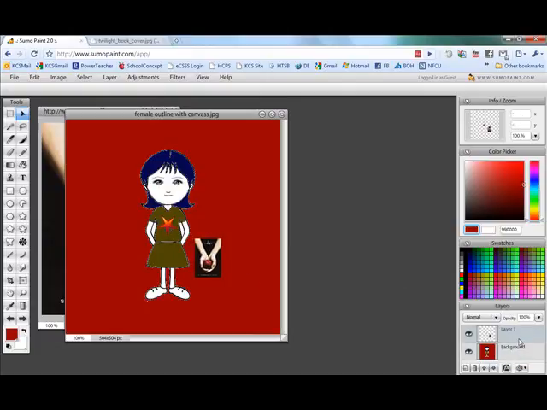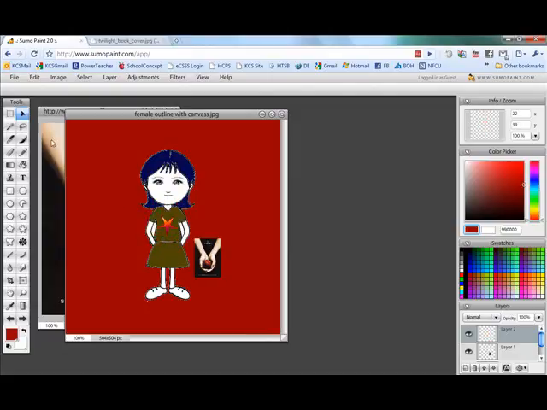Okay, remember always that you want to be selected on the layer that you want to work on. So like you saw, I just drew that star and I drew it on the book layer, and then I tried to move it and it moved both. We don't want that. So I'm going to make a new layer. This is your new layer icon right here. Let me draw another shape. Let's put some funky weird shape on her. That's weird. There, and then you can see over here that I drew that on its own layer. Now I can move that one around to where I want that. Maybe she has some weird tattoos on her face, I don't know. Alright, I'm going to get rid of that.